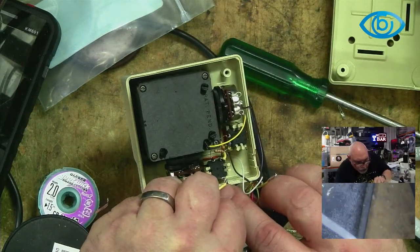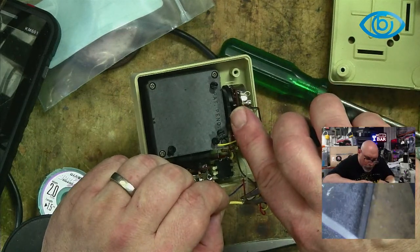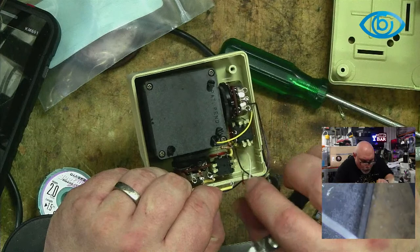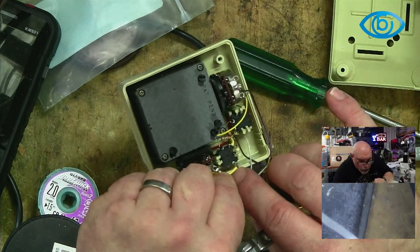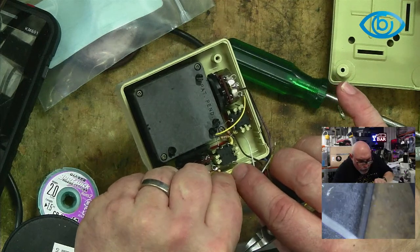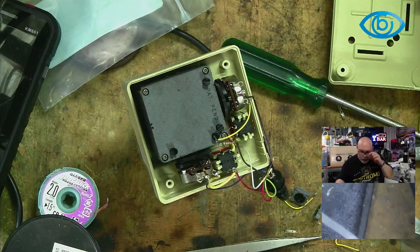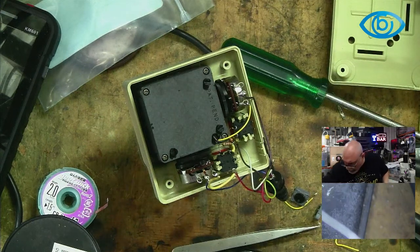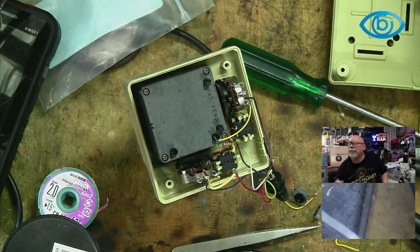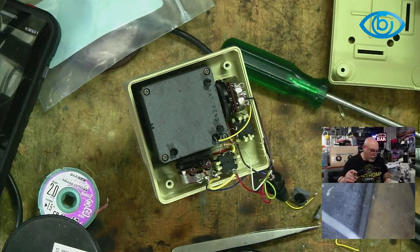One. I might just tighten that up a little bit. Two. Oh, come on. Stay there, you. I won't tell you again. He's still there. Good. Excellent. Okay.